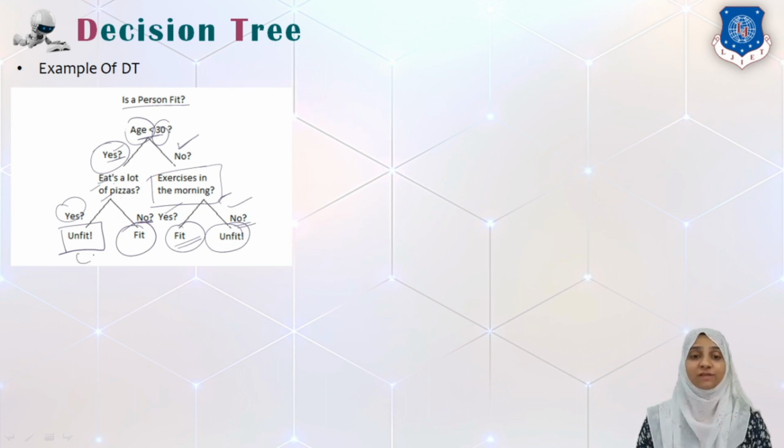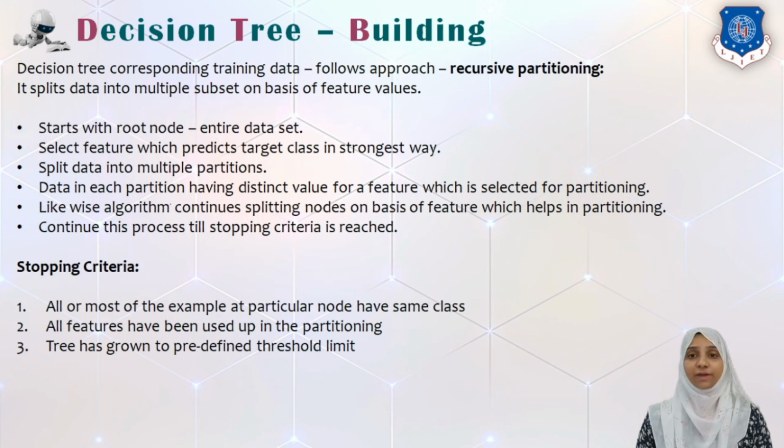So as you can see, this is a binary classifier. We have only two different classes, that is C1 and C2. And each attribute is again of binary type. A yes or no output is there for each of these attributes. Let us move ahead to how to build a decision tree.